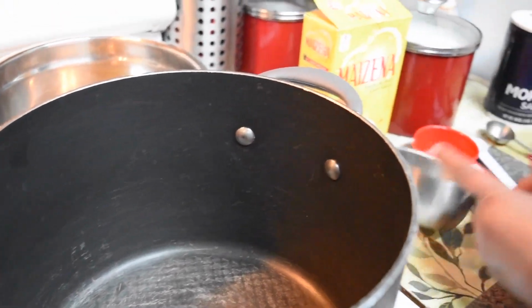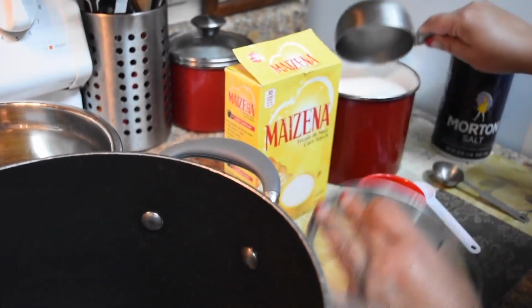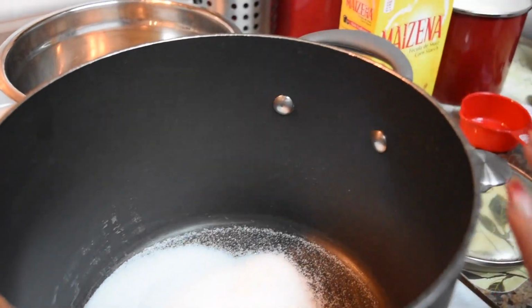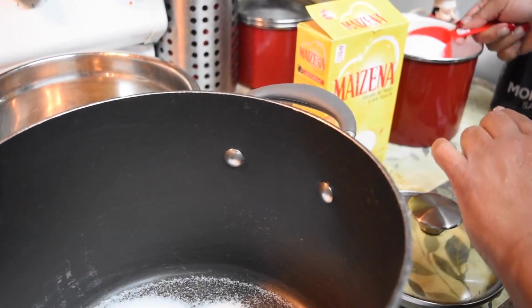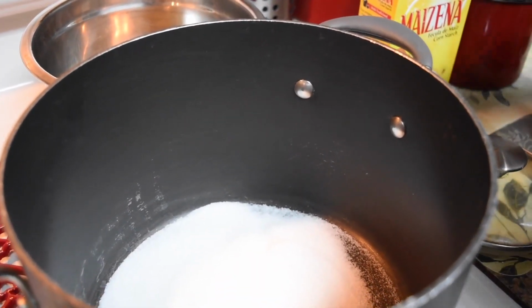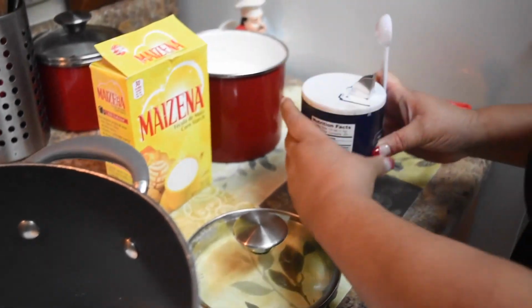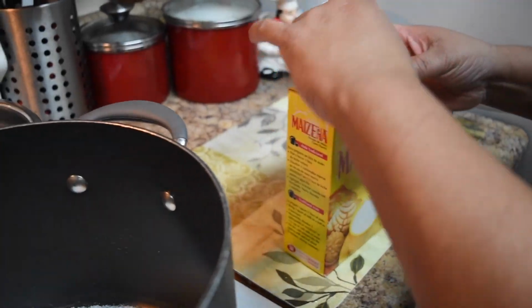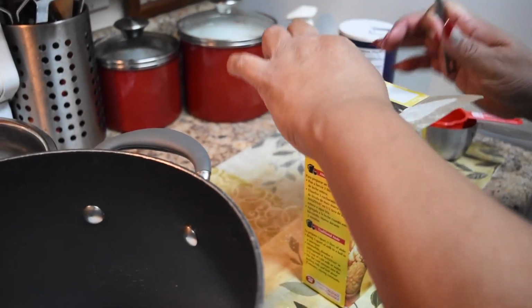My stove is off. I'm just going to go ahead and put 1.5 cups. The big one is 1 cup, and then the red one is 1/2 cup. So 1.5 cups of sugar. And like I said, the stove is off. Then I'm going to add 1 teaspoon of salt, and 5 tablespoons of cornstarch.